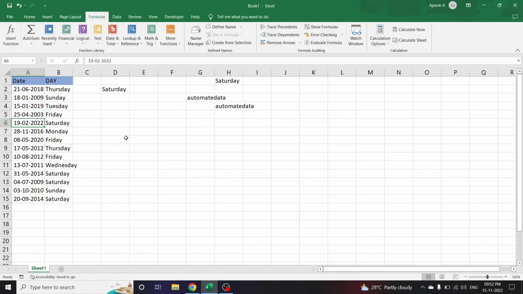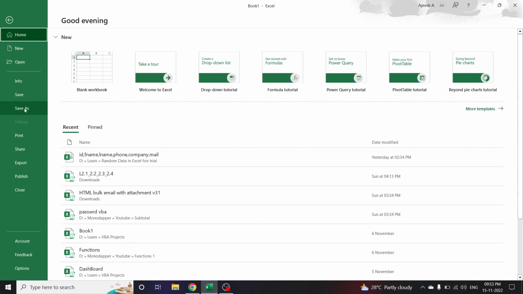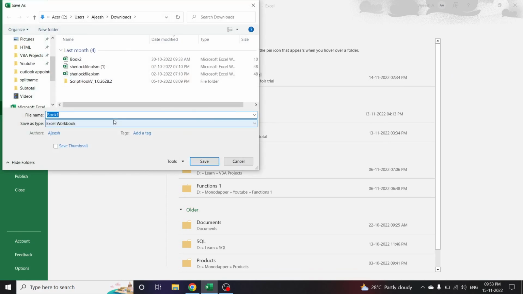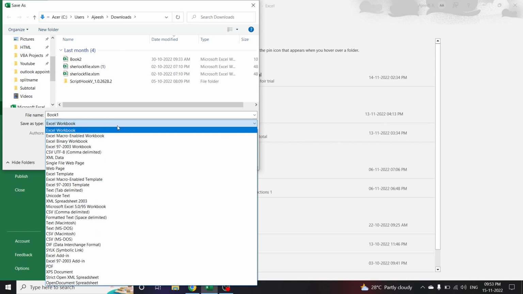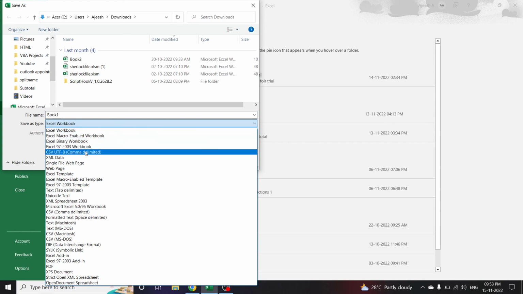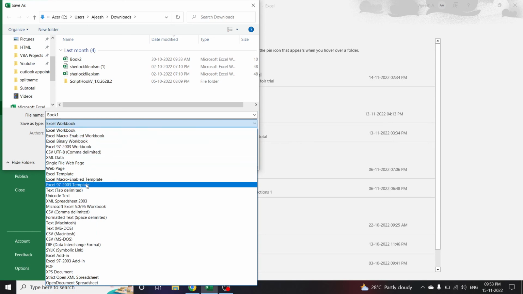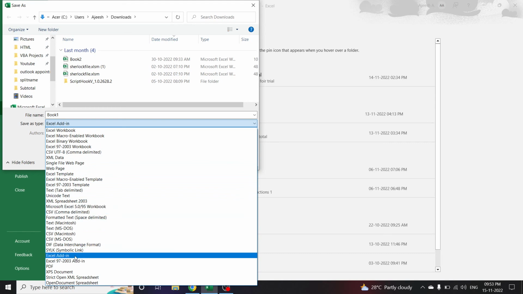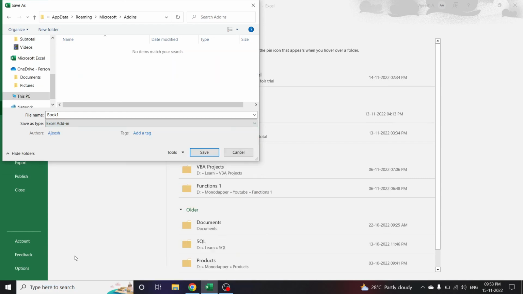So let us save this file, Save As, and let's select a place for it. And now you have to save it as an Excel add-in workbook. So let us look where it is. See, we can save it as an Excel add-in workbook, or .xlam, and I'll click save.